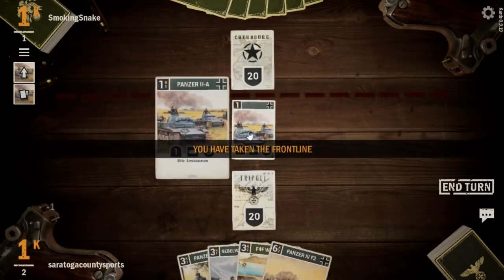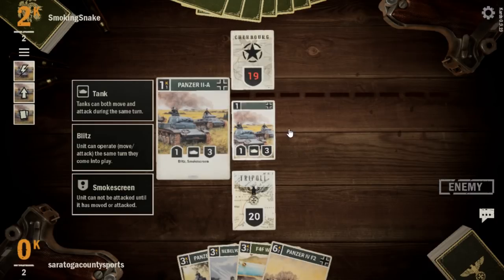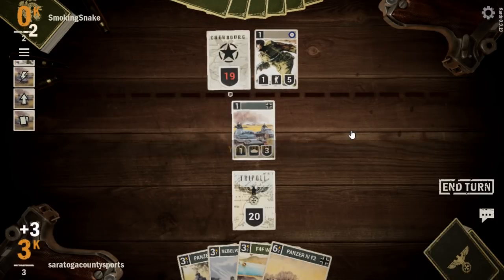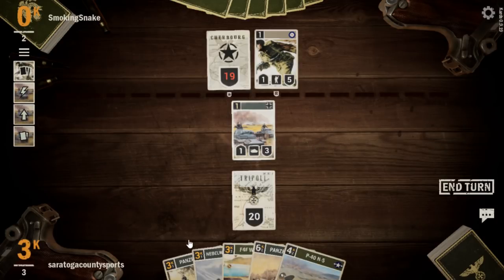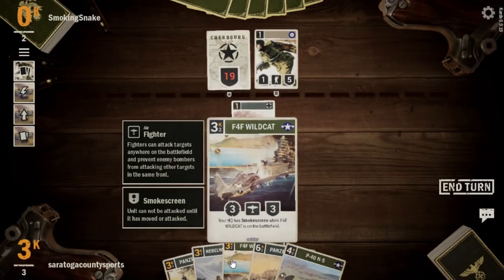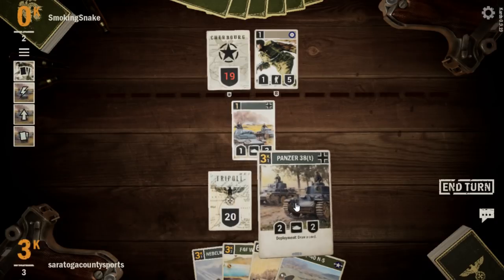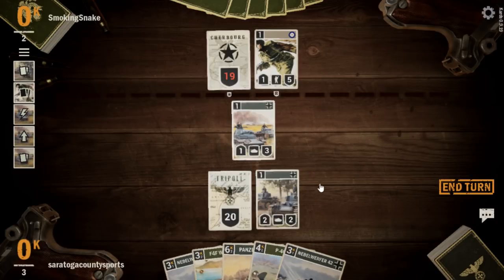Alright, we can't do anything anyway, so might as well just get an attack in. These little Panzer IIAs, they're a tough little tank. Alright, so we can take out a 5th Brigade pretty easily. Here, I think all three of our options are good. Draw a card, do a little damage, or smoke screen. I think I'm going to go with draw a card, just because if they're playing Americans and British, then they're playing the long game.